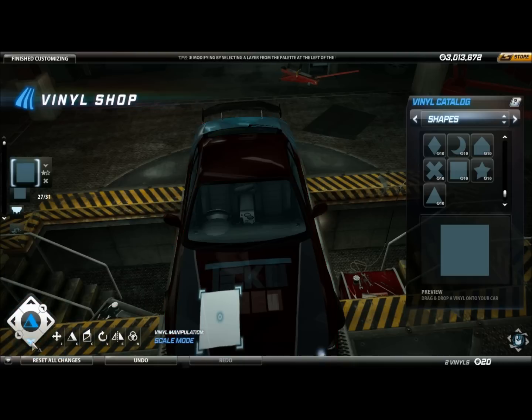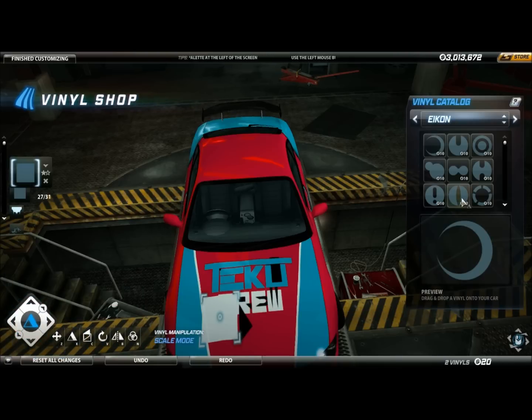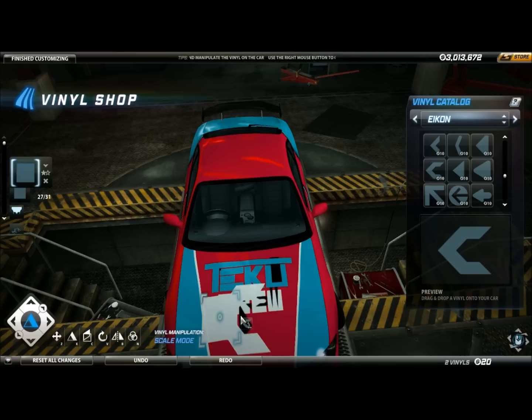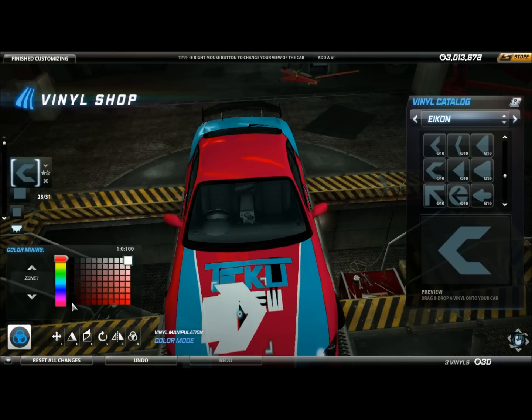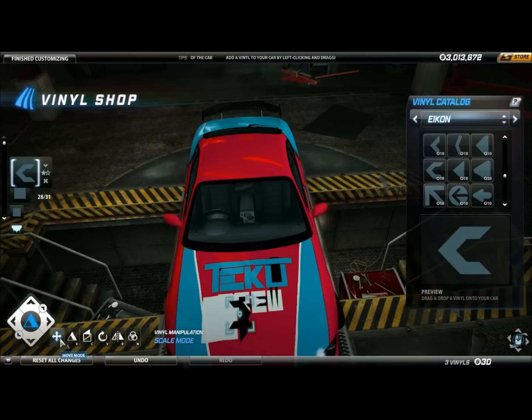Just to bring that down. Won't mess around with that too much. It's in Icon. You want to find the next vinyl. Just gently scroll down until you come across him. What we're going to do is flip that, change it to black, and shrink it down. Move that in. Squash him a bit more, but then stretch it as well.